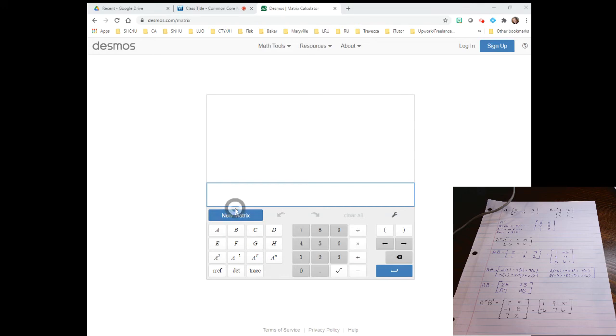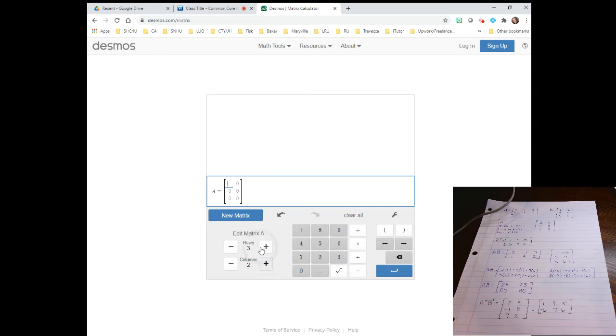All right. So I'm going to do a new matrix for A, and it is 3 rows and 2 columns. And we'll type those values in and press enter.